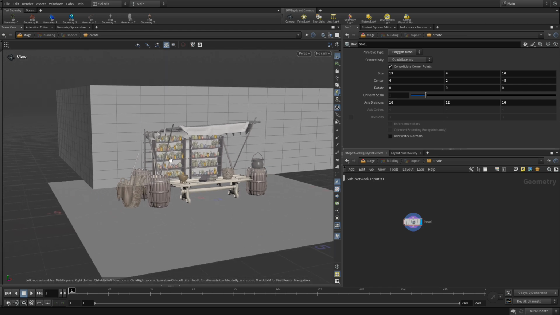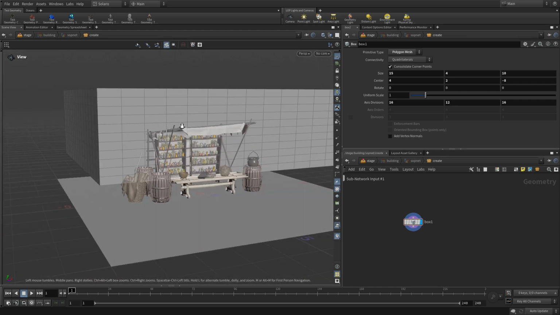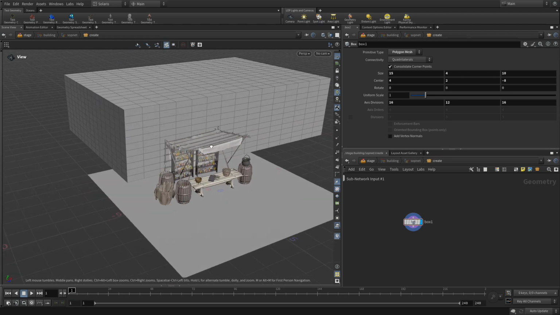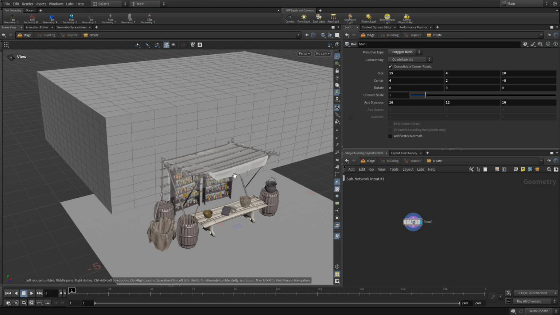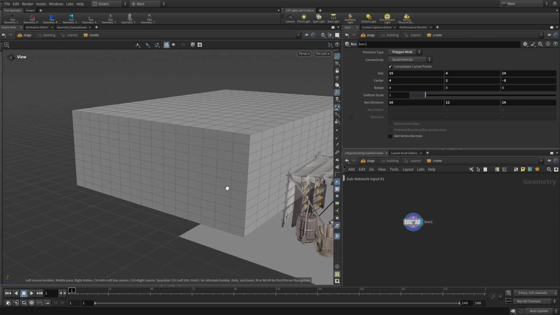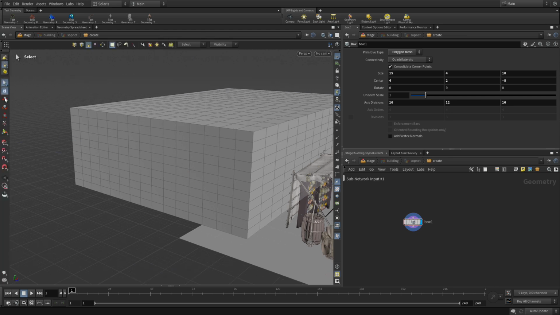So now if we look at the scene here, we see that our stall is backed up against this building that we're going to work with. And so they have a good relationship there. So that's doing the trick. So we're going to tumble to the side of the building here. And we're going to press S to get the select tool. We can bring these tools up again if we want as well.